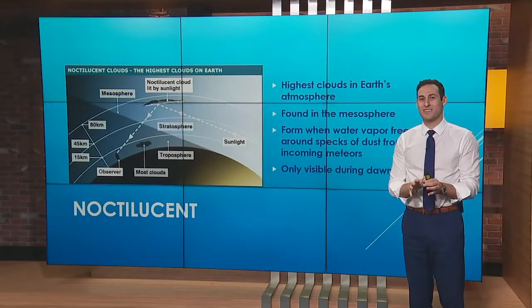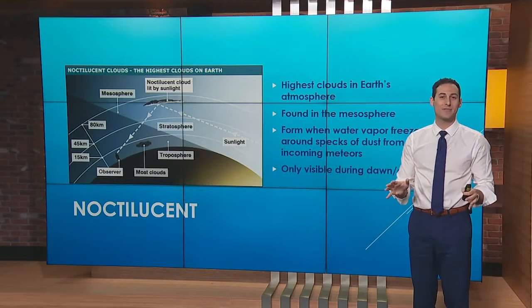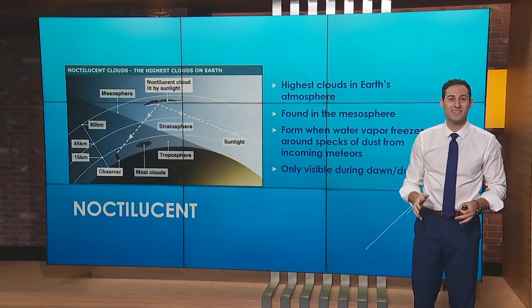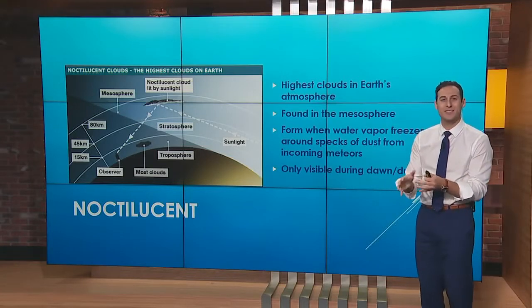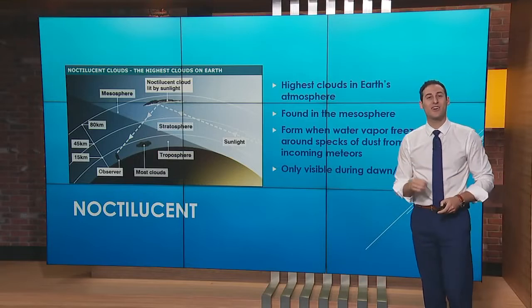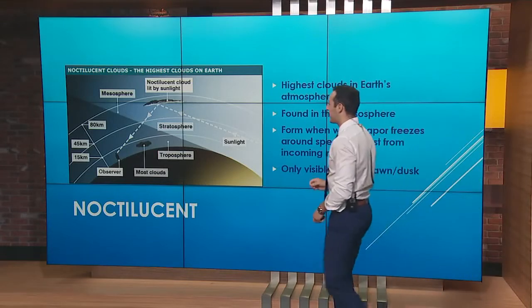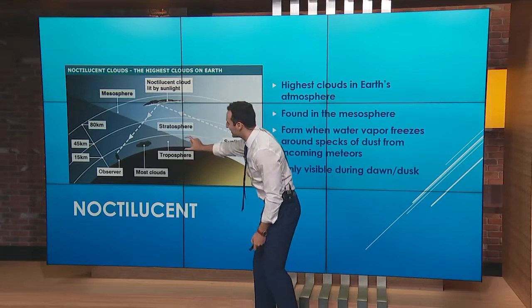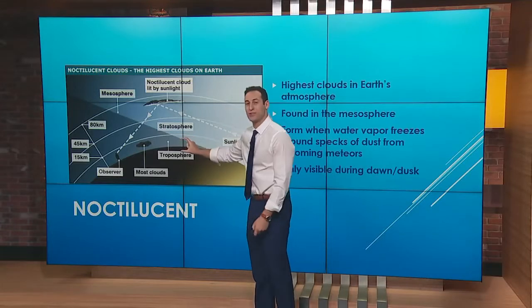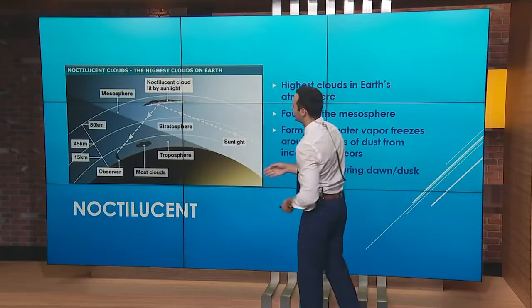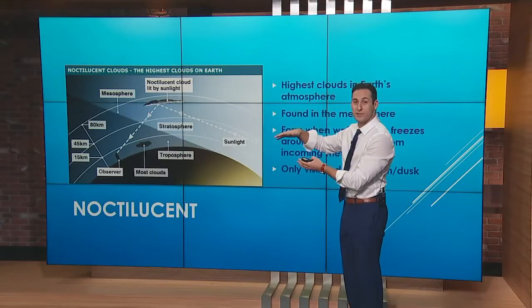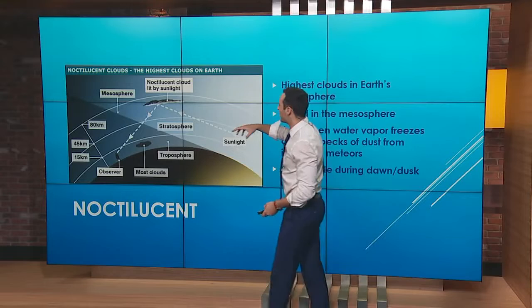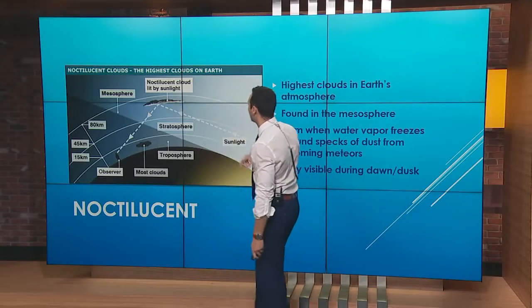And now I want to tell you about something that's pretty rare. I've never seen this. I don't know if I ever will in my life. And this one kind of counts as a cloud, but it's very unique. It's called Noctilucent. So all the clouds that we've been talking about, all the weather that I forecast for, happens in the lowest layer of the atmosphere, called the troposphere. But these clouds are actually above the troposphere. They're above the stratosphere, and they go up even higher in the atmosphere.